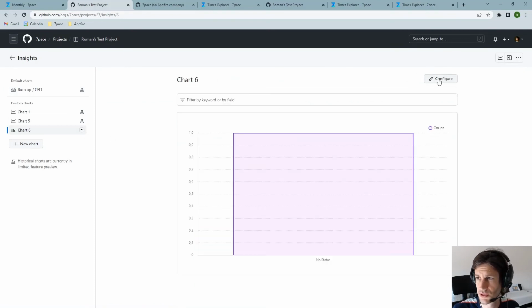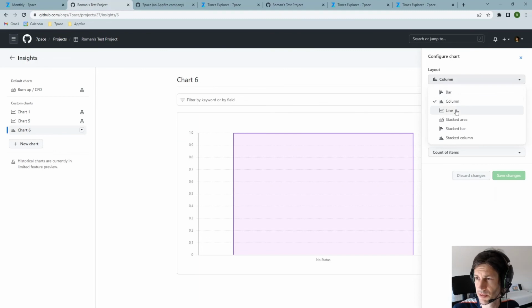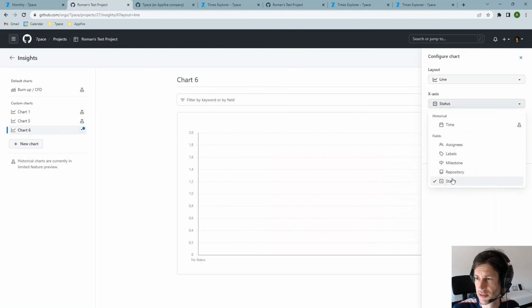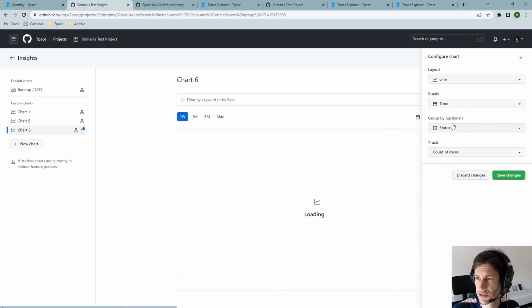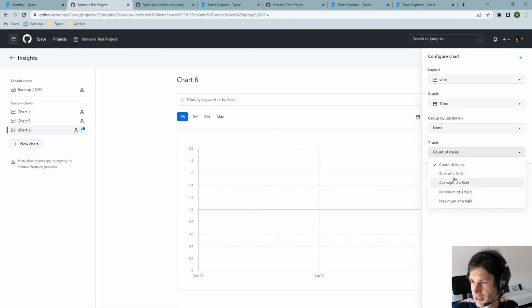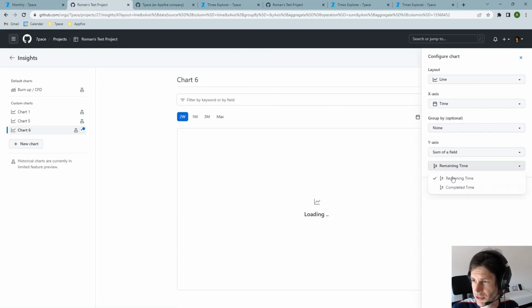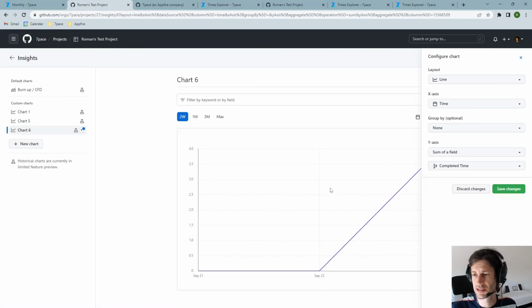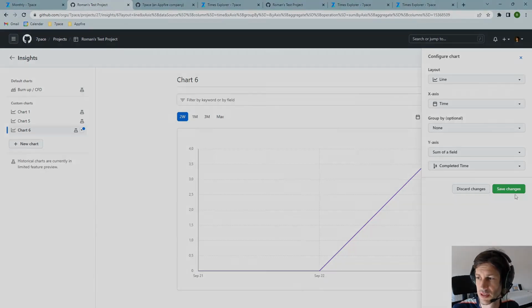Let's use, for example, line. The x-axis will be time. Group by is not needed, let's say. And if you use sum of a field and choose, for example, completed time, you can create burn up charts directly here in GitHub, so you can really stay in GitHub and see all your work here.